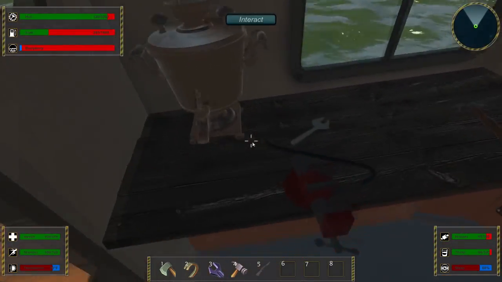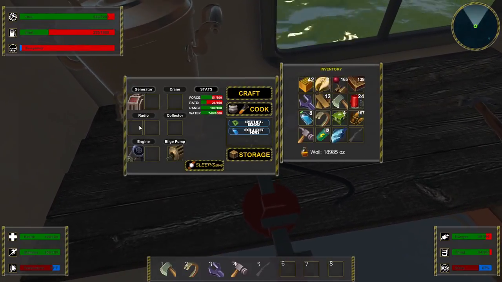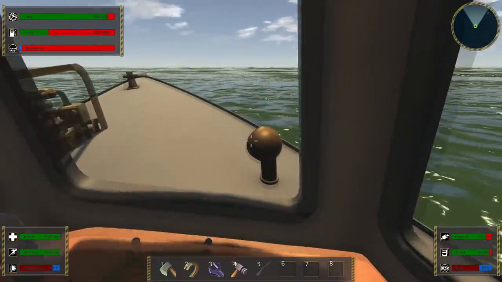We are starting to upgrade our boat. We got the bilge pump. We got the engine. We got a generator in. A better crane is next, as is the radio and stuff. We could probably get a better engine as well.